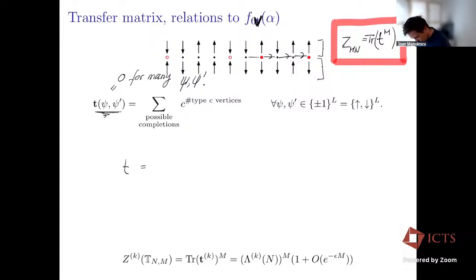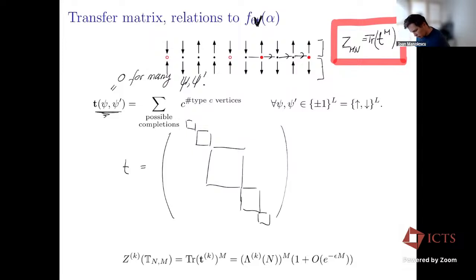Well, as I said, it's a 2 to the n by 2 to the n matrix, but it's actually a matrix that is by blocks. It can be written like this with different blocks, because you can never pass from one line to another if the number of up arrows on the two lines is different. You remember the number of up arrows on every line stays the same. So this means that the actual matrix is split into blocks, each block corresponding to a number of up arrows. So you have here the block TK, corresponding to K up arrows.